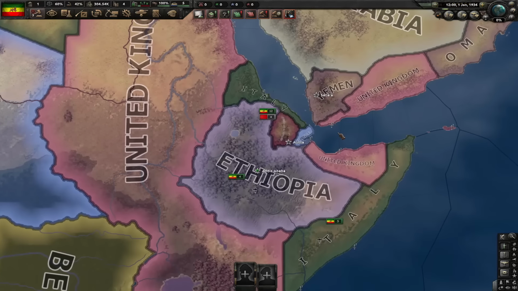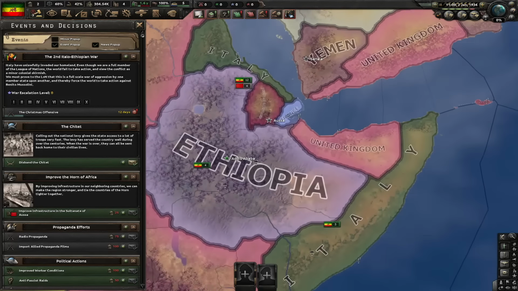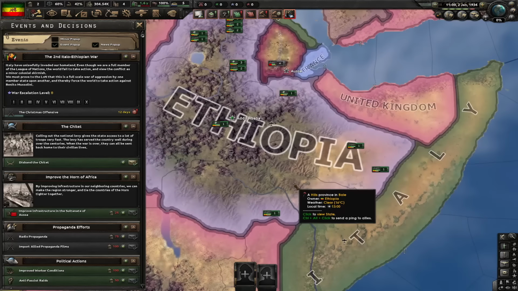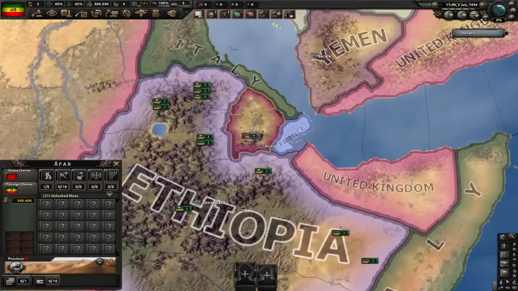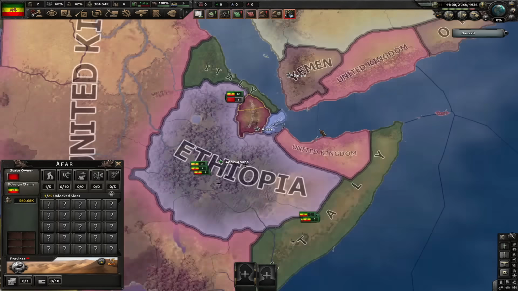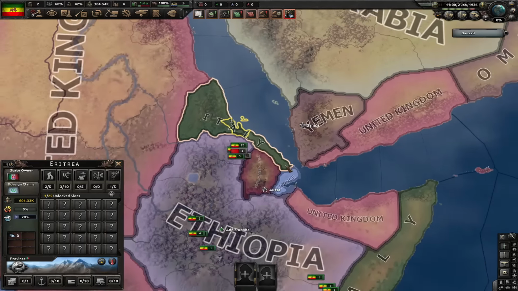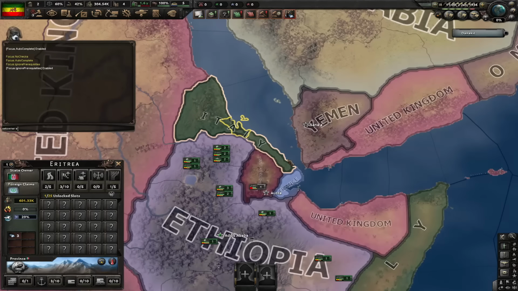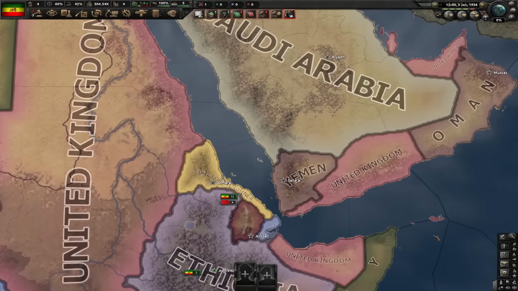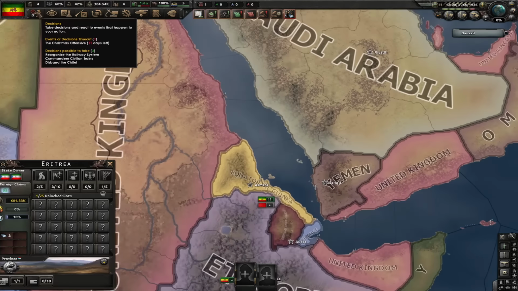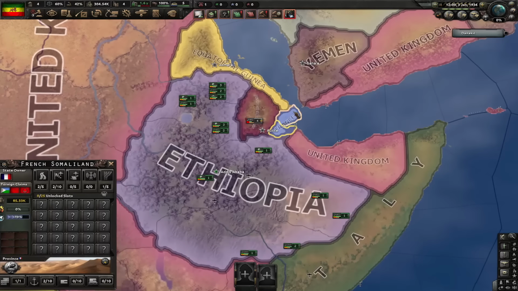However, the HOI4 devs have overlooked something here. You see, this focus should give you decisions that you can do only to independent and puppet countries in the Horn of Africa. The countries in the Horn of Africa themselves, like Djibouti, Somalia, all the Ethiopian countries, Eritrea. But in reality, it doesn't care if those countries are originally from the Horn of Africa. All they have to do is to have their capital here. So, for example, we could have a random country here like Equatorial Guinea, having its capital in Asmara, it will show up here. Which means that basically any country that has its capital right here can be literally integrated and annexed into Ethiopia.